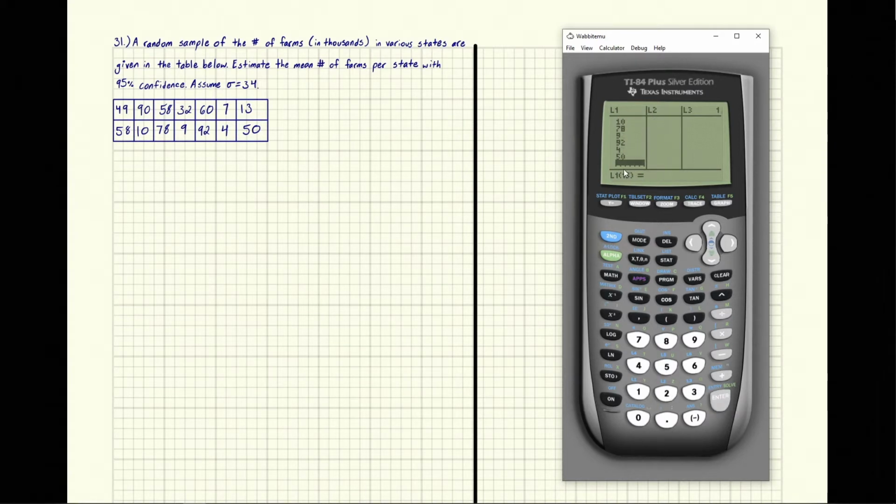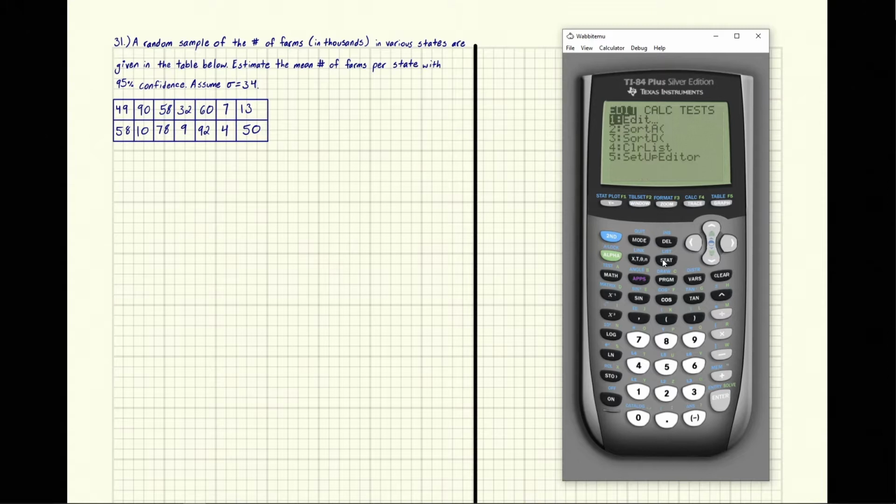Okay, so we've got all our numbers in. There's 14 numbers. We've got 14 there. Let's just double check and go back. This is always good practice. You're going to want to do this so that when you do the question on the test, you're very confident you did it correctly. Okay, so it's all in there.